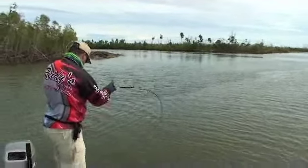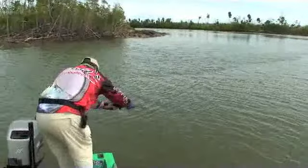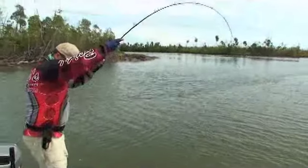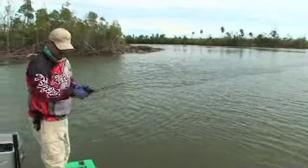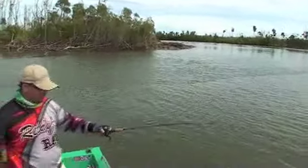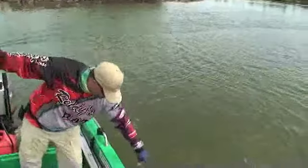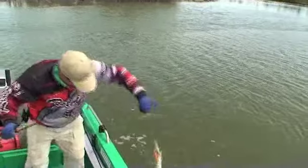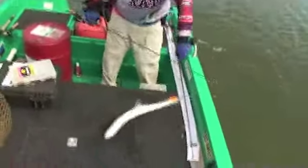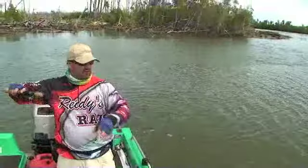Here we go. Needs a bit of colour. Oh no. Oh, it's a queenfish. I power hooked him. He had a swipe at it and I hooked him in the tail. There we go. From barra to queenfish. This creek's got it all.